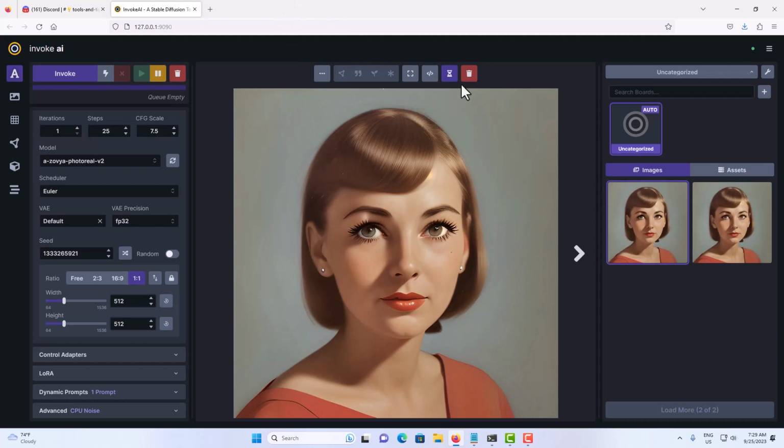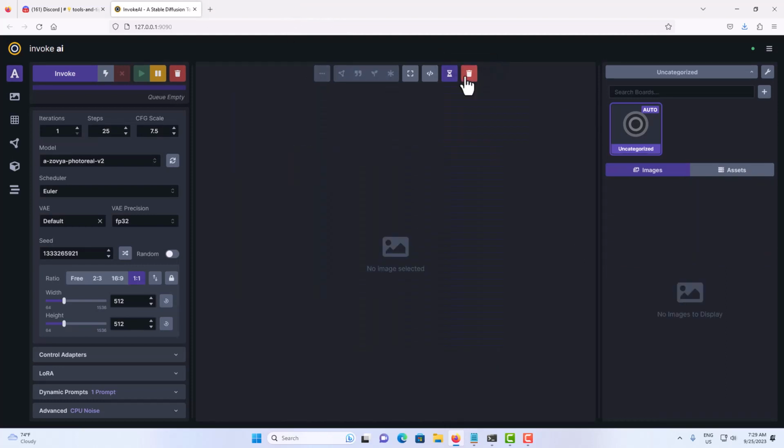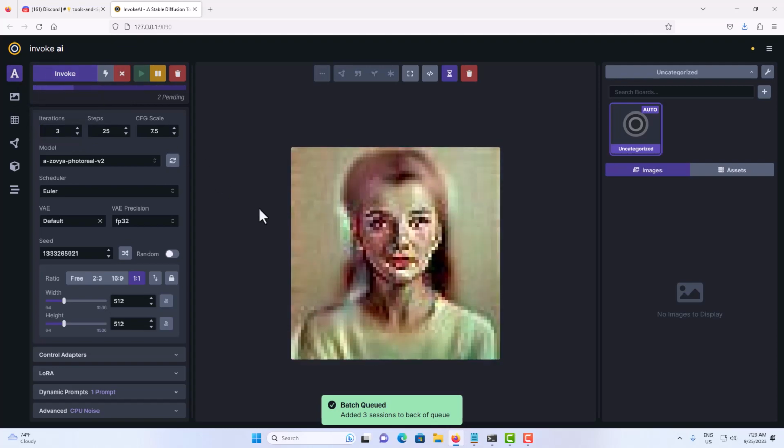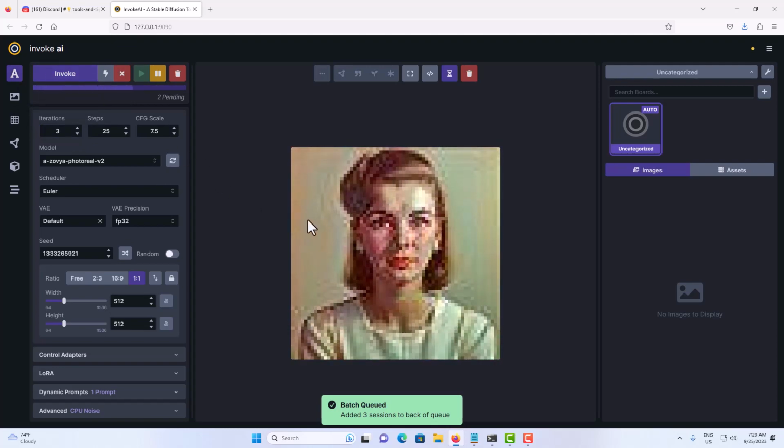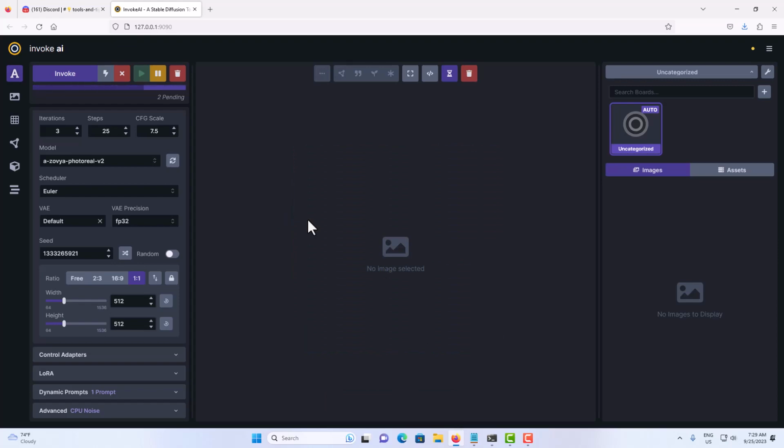After I delete these. Okay, and the next step here, if you're generating with seed on, okay, and I'll give you a little demonstration. I'll just do 3 of them real quick, just in case you need to know this little tip here.